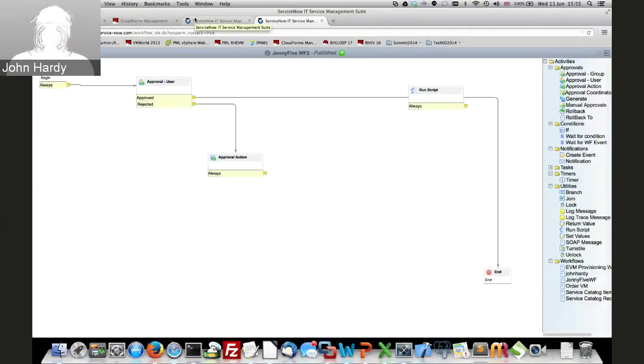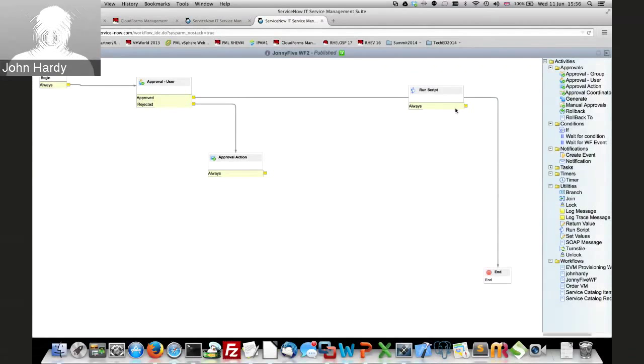But you can see from the workflow engine of ServiceNow, you can drag and drop approvals from the right-hand side. You can put quotas in here. Obviously, you can put status checks. So you could add in more run script scriptlets to say that after I've executed the actual provision, I want to go back and find out what the progress is of it. And if the progress says provisioned okay, then I want you to end. Otherwise, I want you to start looping around.